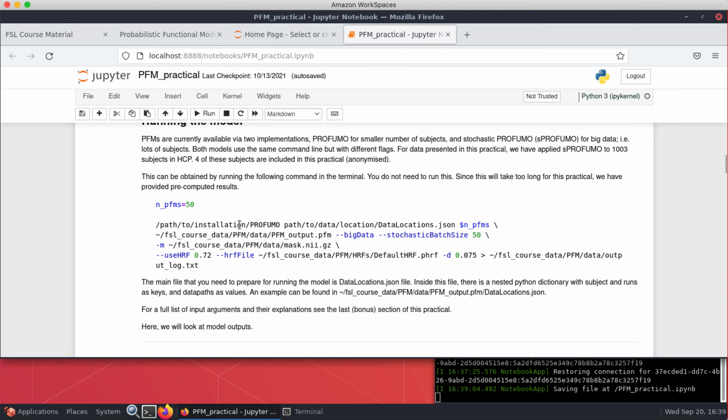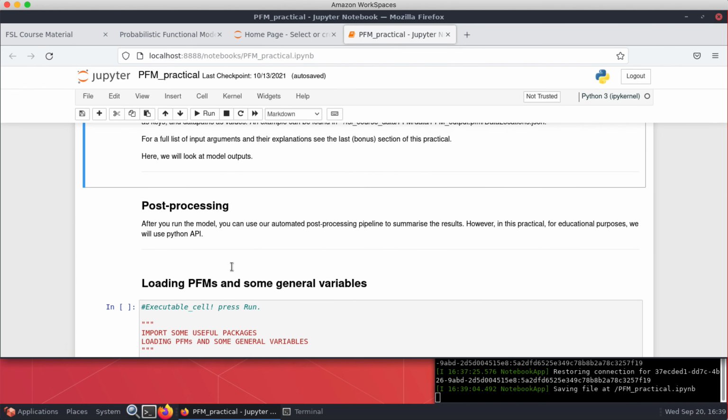We will see more instructions on how to run the model in a bonus section at the end of the practical. It will use a software called PROFUMO, and it will receive a bunch of input arguments to specify the input locations, the number of modes, and the output locations that we want to save out our data.